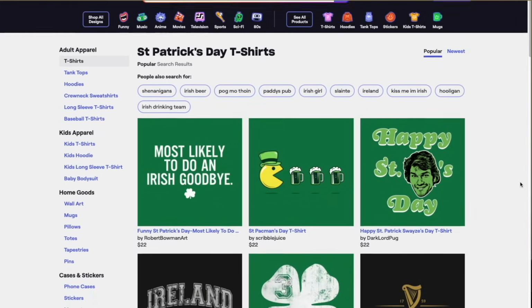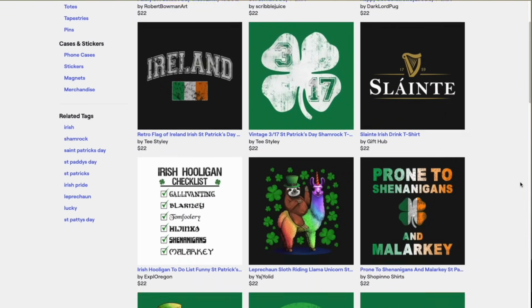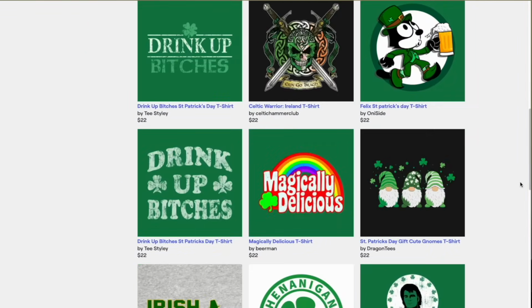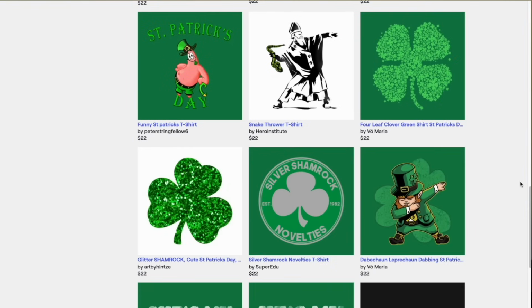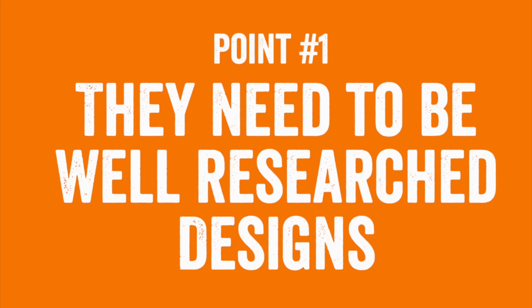It has to be something that people want to buy, maybe something funny, maybe something intriguing, something unique that relates to St. Patrick, but kind of niche down. So all of this research needs to happen up front before you create the design. So just to recap, those 100 designs that you're making need to be well-researched designs.